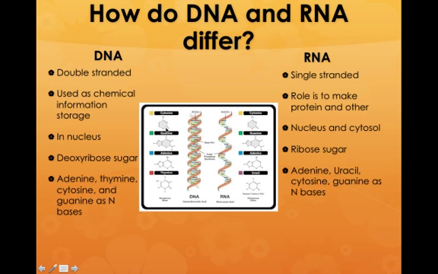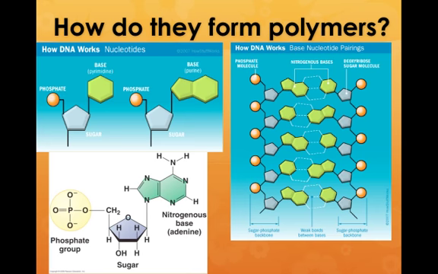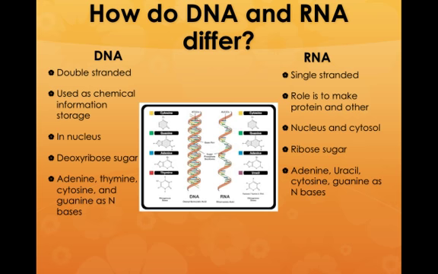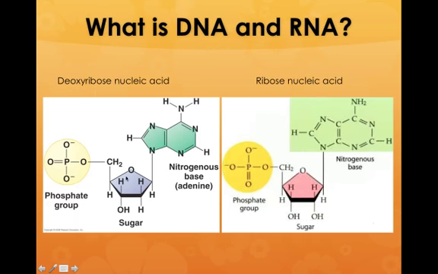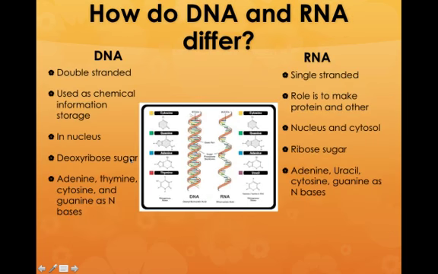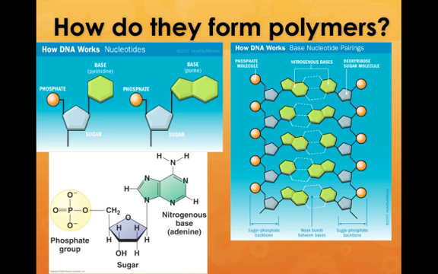If we look over here, the only difference is that in DNA, thymine replaces uracil as the single-ringed nitrogenous base. Adenine and guanine are the same, and cytosine is the same as well. We'll see how these pair later on. So keep asking questions. Now, what happens is the nucleotide, which is just one sugar, nitrogenous base, and phosphate conglomeration, actually stacks on top of one another to form polymers.